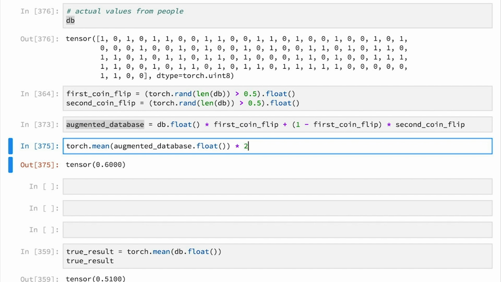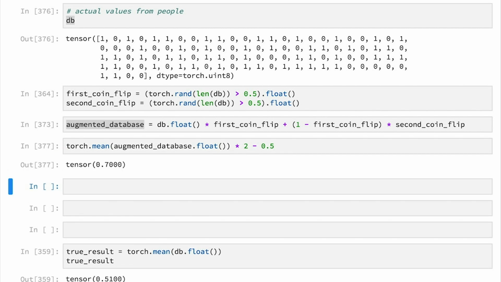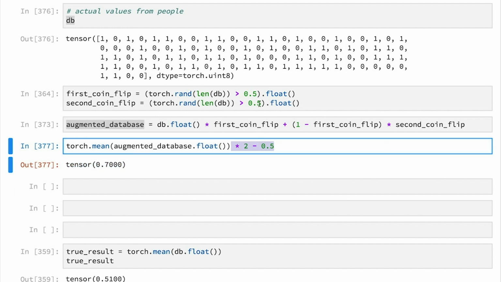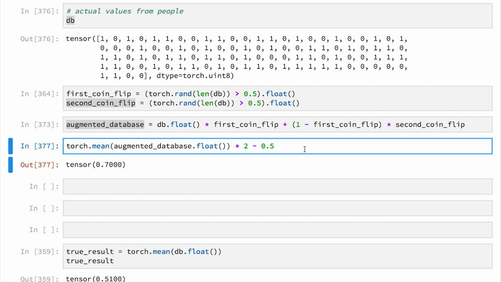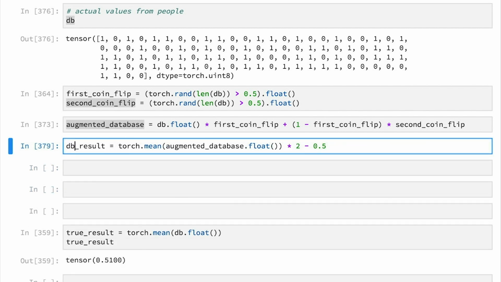So I can actually go and try to de-skew this result, and this is the true output of our database, right? Because I have removed the skewed average that was a result of this local differential privacy. It was a result of these second coin flips. So this is actually the output of our augmented result, right? So our augmented differentially private result, yeah, we'll call it DP result.